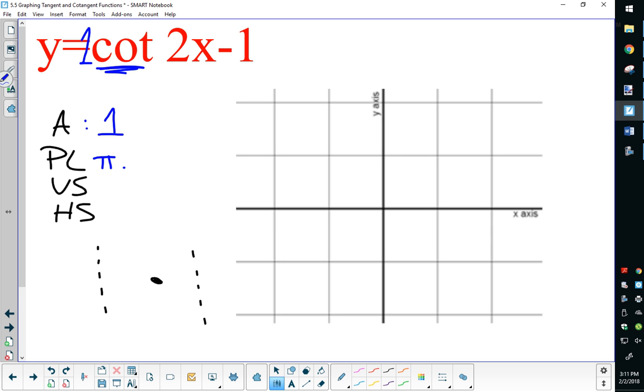We're eating less pie. But it's not going to stay like that, because I have to multiply by the reciprocal of whatever's in front of my x. What am I going to multiply by here? A half. He's multiplying by the reciprocal of 2 to give him a half. So what is your period length? Half a pi, pi over 2. Good. Brooklyn, what about vertical shift? Down 1, because of that minus 1 here on the end. Do I have a horizontal shift? Nope. Skip it.